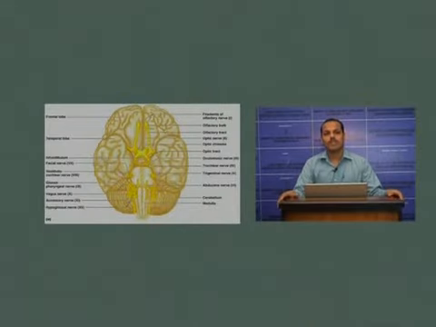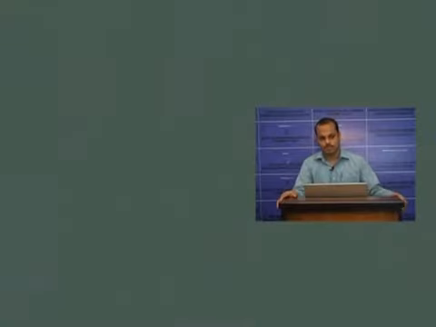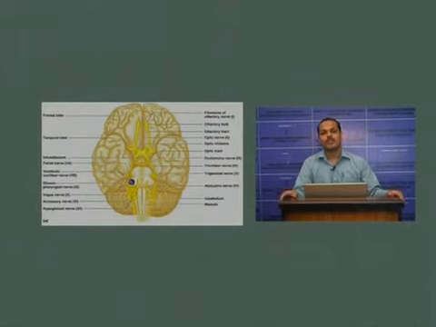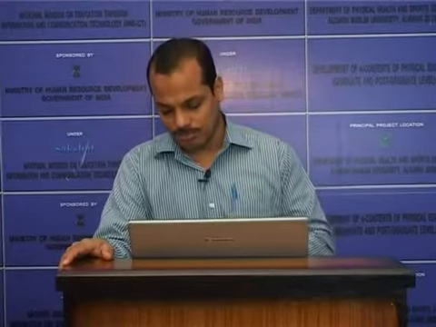The second type of cranial nerves are the motor cranial nerves. These contain only efferent fibers, that is, motor fibers. These are the oculomotor nerve, trochlear nerve, abducens nerve, accessory nerve and hypoglossal nerve. Now, there are some nerves which contain both motor and sensory fibers. These are the trigeminal nerve, facial nerve, glossopharyngeal nerve and vagus nerve. So, these 4 nerves contain both sensory and motor fibers, and we can call them mixed nerves. So, cranial nerves can be classified into sensory, motor and mixed cranial nerves.